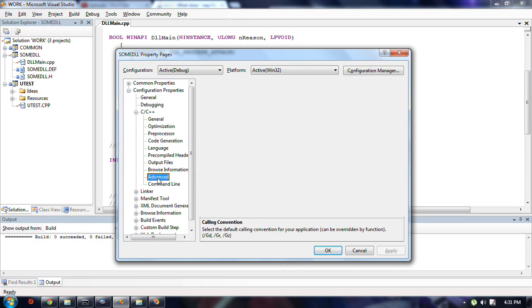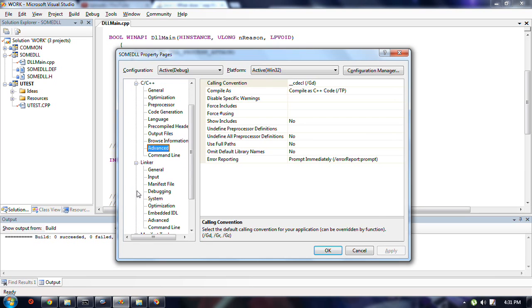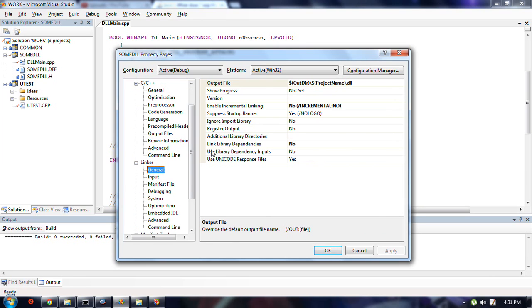There's something called maybe linker. Link library depend. Register output. Ignore. Yes. Let's try that.